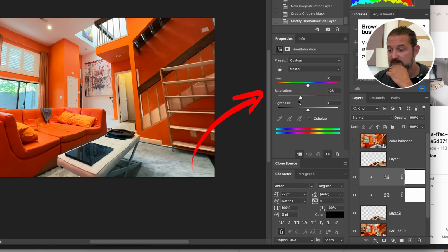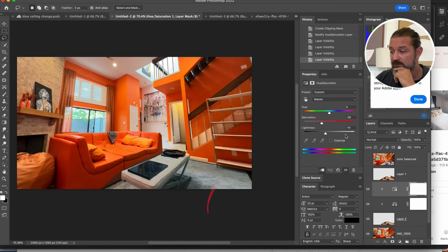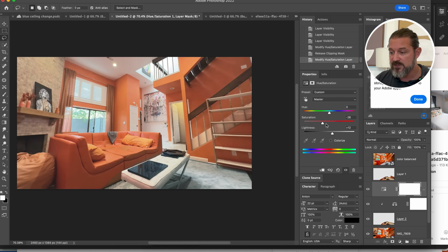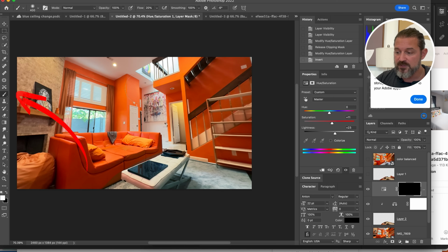And I can desaturate, and I can bring the lightness up in that too if I wanted to. When you do this, you want to select very carefully the sections you want to affect. I'm really just doing this fast to show you that you can take the orange and make the orange go away. You can even brighten up sections of your listing if you wanted to. What I could actually do is hit option and affect the brightness of all of it, bring the saturation back. I can affect the brightness of all of the listing, and then I can go in, hit Command I to take it away, and then I can use a brush and start to brush in saturated and brighter. I can do it like that too.